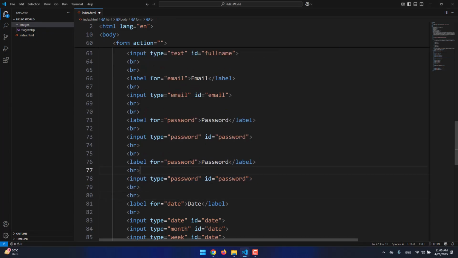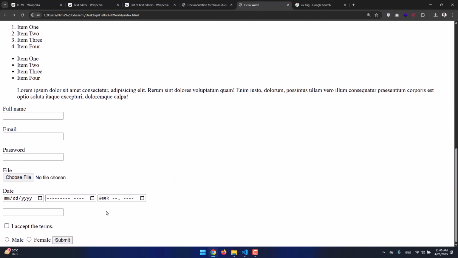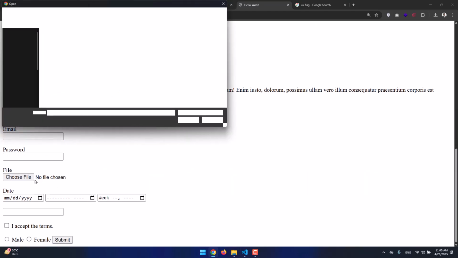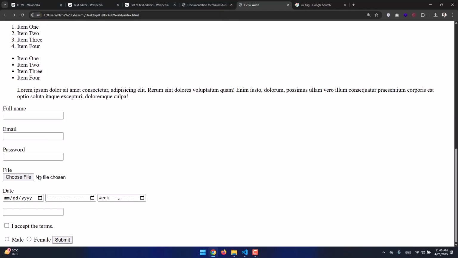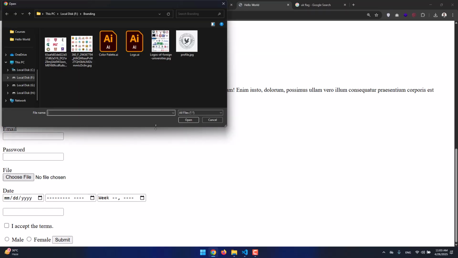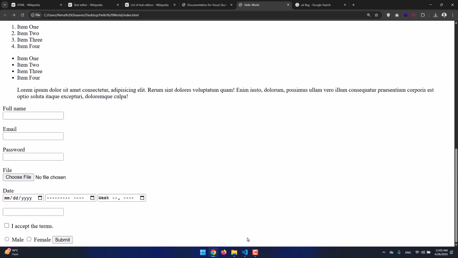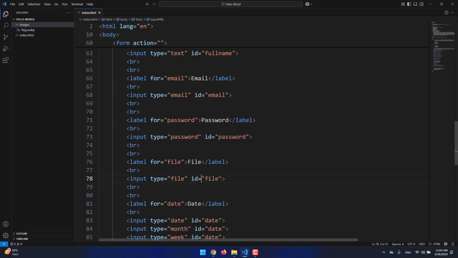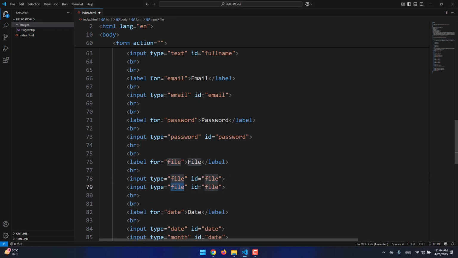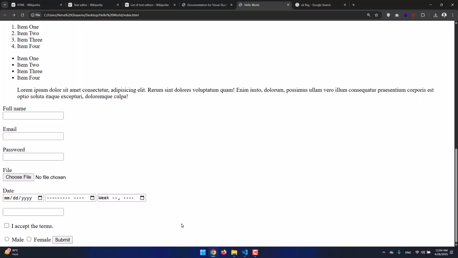We also have inputs with the type file. So file is, as it says, basically for uploading things. It says no chosen file, so we can click on choose file and choose a file from our computer. We also have image as the input type.